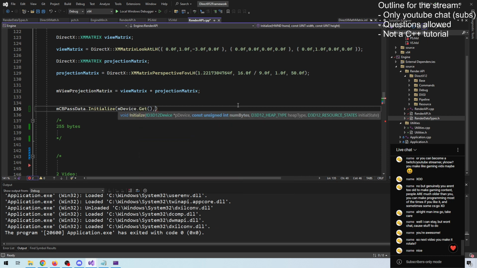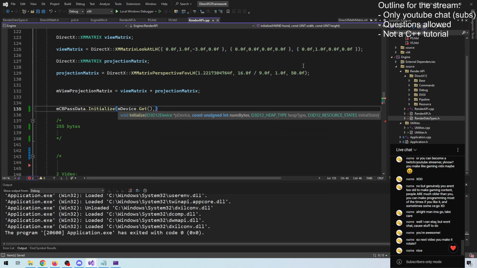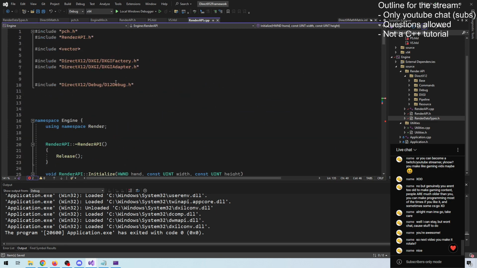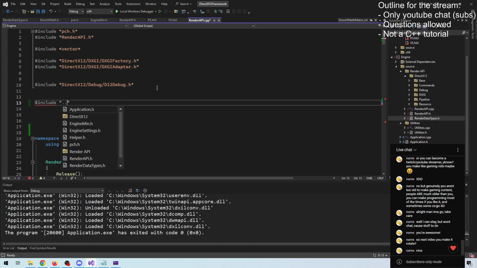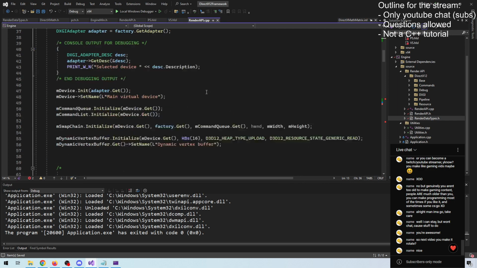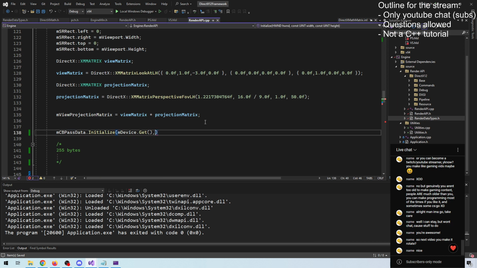We will give it this size of the buffer, but remember, it needs to be aligned to 255 bytes. So we will do an include up here, where we include our utilities here.